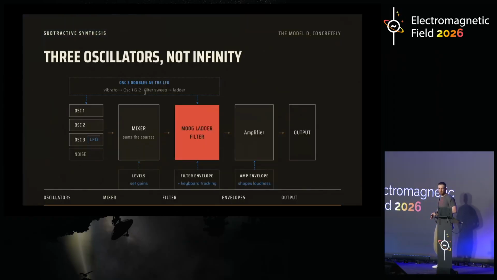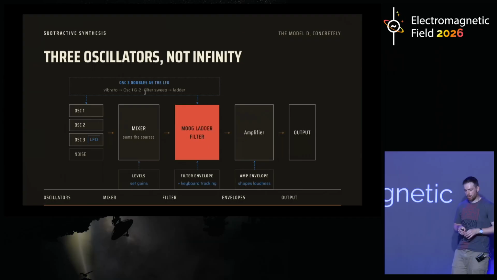So here's the architecture, how it works. You have basically 3 oscillators that can play different waveforms. You run those into a mixer to mix them all together, and then you have the Moog ladder filter. This filter is a low-pass filter, so it cuts out things above the cutoff, but it also has a feature called resonance where you can emphasize frequencies near that cutoff point. You take the output of the filter and run it through an amplifier. The amplifier can also change the volume of a note over time, and then that is the sound you hear at the end.